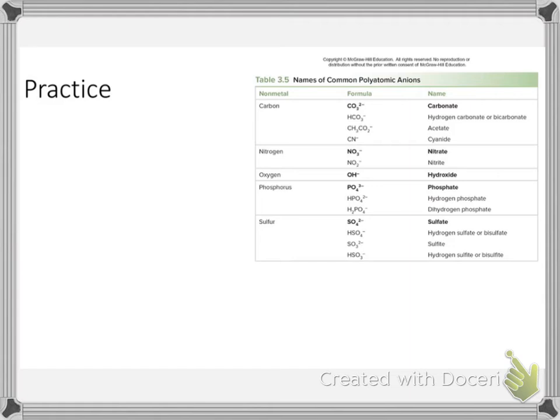So I'm going to start, and I want to start first. We're going to do one with iron, okay? And iron has 2 charges. It has a 2 plus and a 3 plus. And if you recall, I have not asked you to memorize this. I'm going to give you the chart from your book that has some of the common ones. So you may want to refer to that now as well.